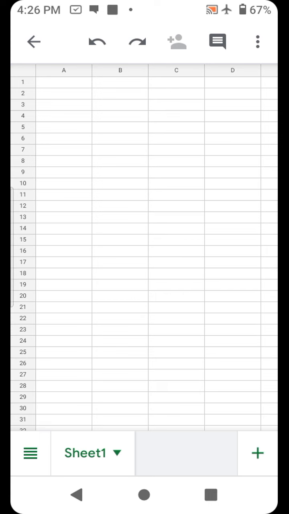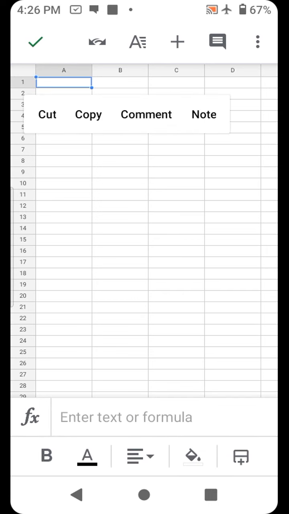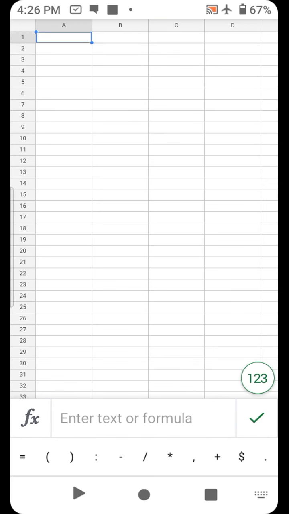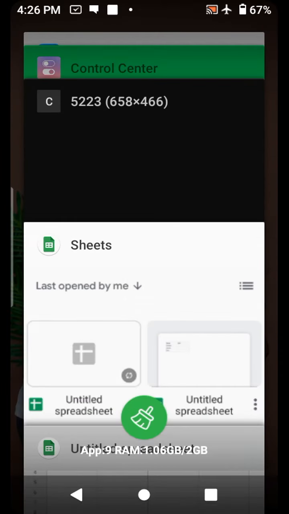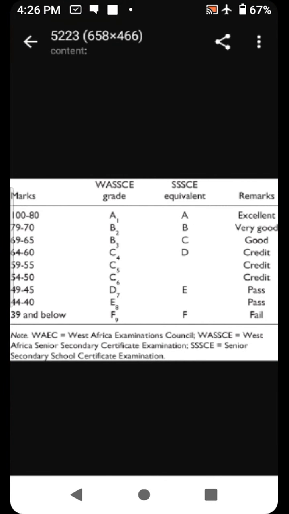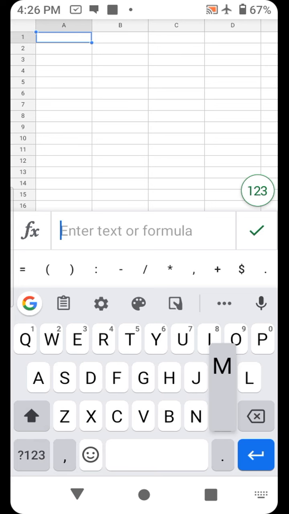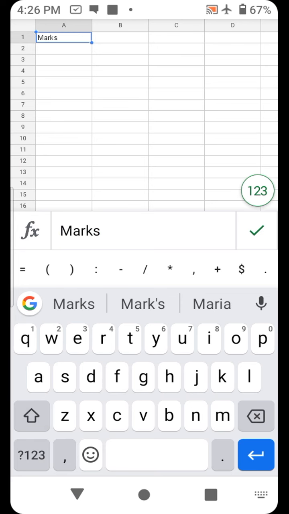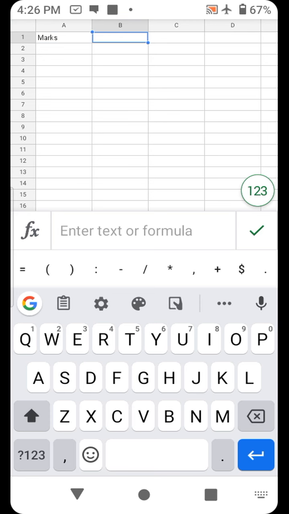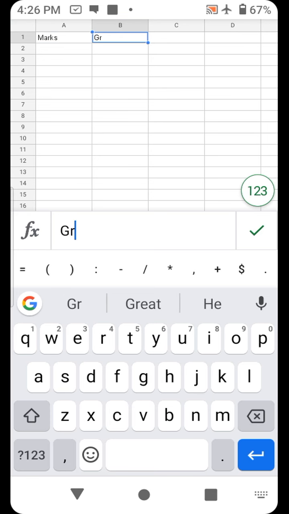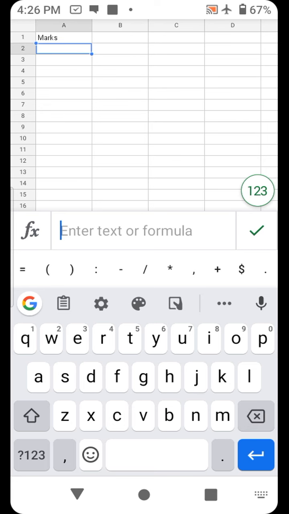Now let's start to fill in the marks, the grade. Let's just pick WAEC grade and remarks. Marks.